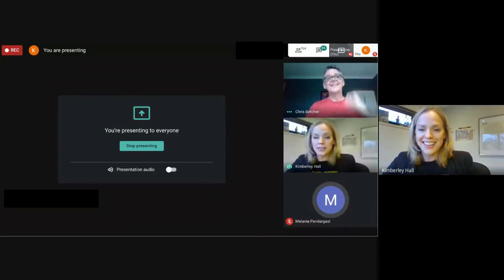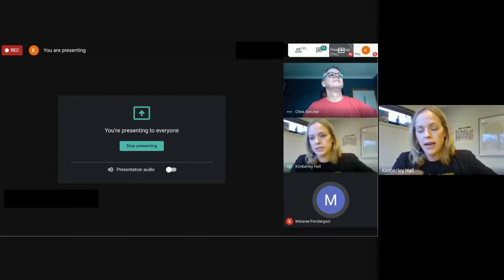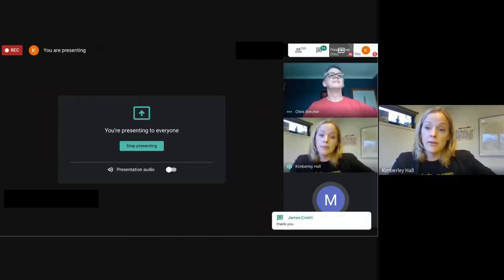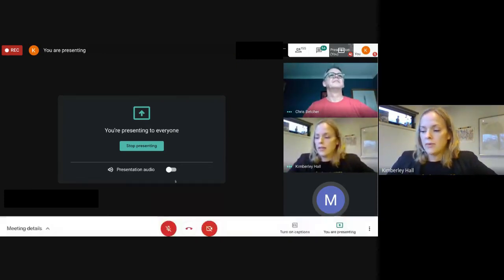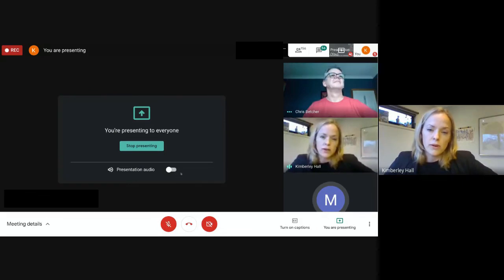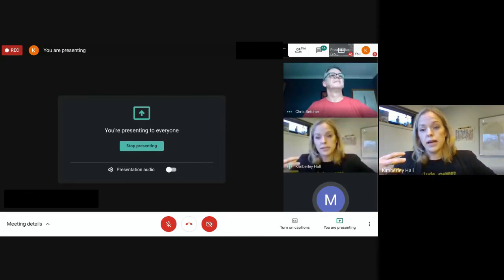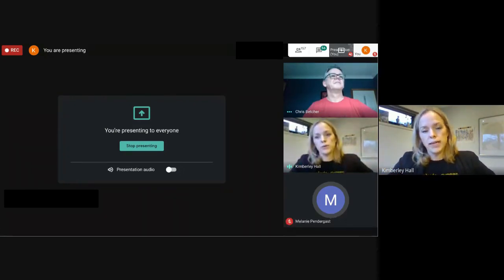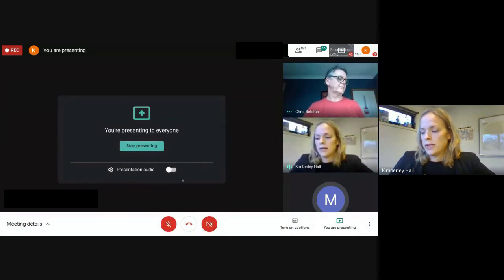So you'll see that one of the updates that has recently come out in Meet is that you can now just share a specific Chrome tab. So you used to have to choose to share your entire screen or an entire application window. Now we have the ability to share a Chrome tab, and you'll see on the screen right now that I was able to toggle on and off the audio associated with that tab. Part of what this enables you to do is actually watch a video if you wanted to and have the audio go through the Meet. And that's a new feature as well in there.